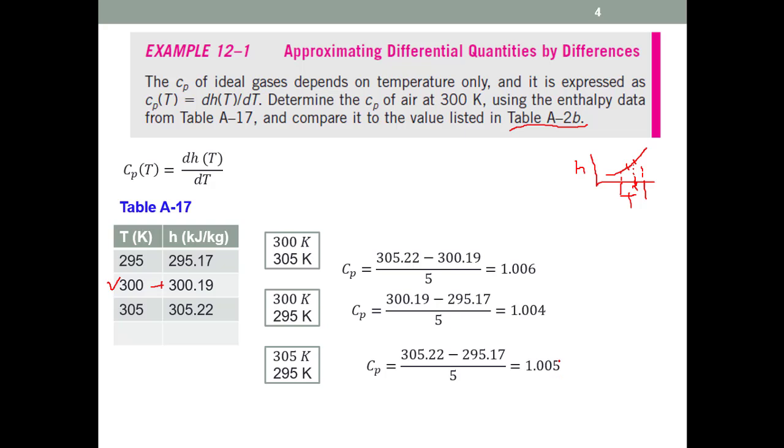we'll get the value of Cp equal to 1.005. So you can see that in all three cases the delta T value is 5, which is very small, and the value of Cp is almost equal. There is a difference of 0.001, but that difference is negligible. Now if we read the exact value from table A2B, the value of Cp is 1.005 kilojoule per kg per Kelvin. So that indicates that the derivative gives you an approximate value. All three values are close to the exact value, provided that delta T is very small. So that's basically the limitation of the derivative: for any function at any point you can approximate the value, provided delta T is very small, right?